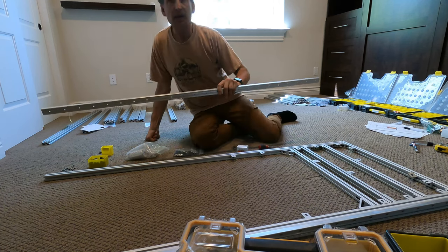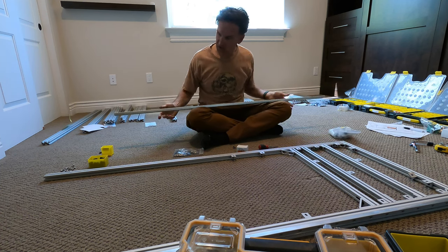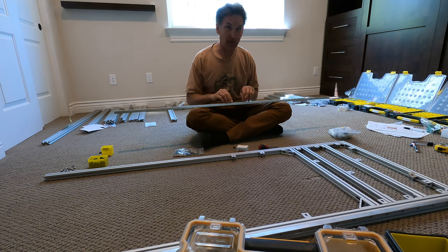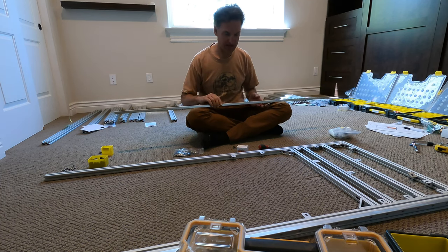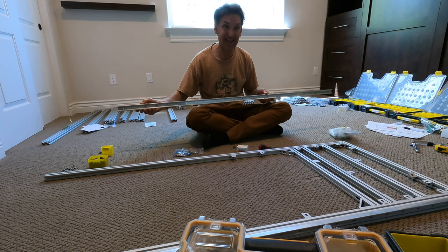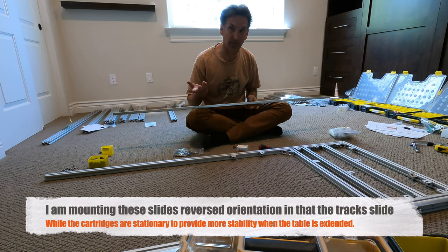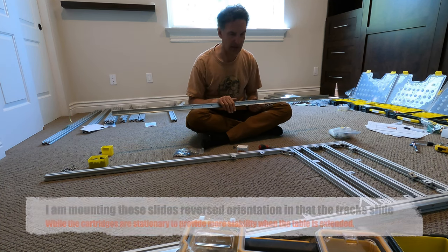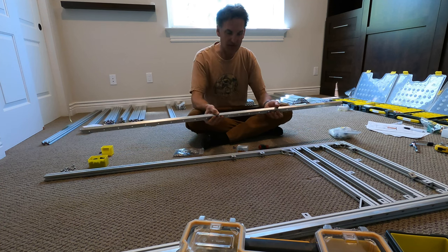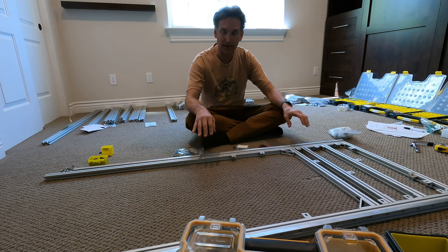I'm getting my track — this is an aluminum track with some cartridge sliders. These cartridge sliders are going to be mounted in a fixed position, and it's actually the slides that are going to slide out of the cartridges. I had to reverse the way it would normally be installed because of the insulation space in the camper, but both pieces work the same — one's fixed and one's moving. The tracks are going to be mounted to my table frame, which is my dinette table frame.